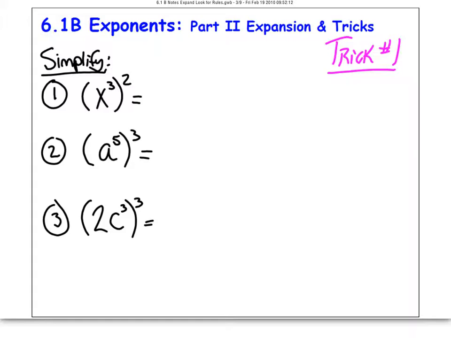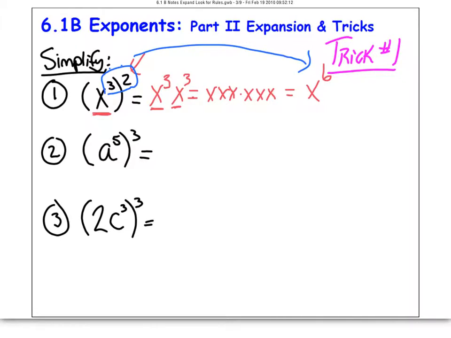So this first one here, x cubed 2 times. In the expansion method, we would do x cubed and x cubed. Then we would write that out 3 times and 3 times. And what we're going to notice is you add them up and you get x to the 6th power. So what you notice is this. When you have just one variable, one base thing of an x, but the 2 exponents are right smack dab next to each other, the shortcut you can do is to multiply them together. 2 times 3 is 6, which would get us this answer.